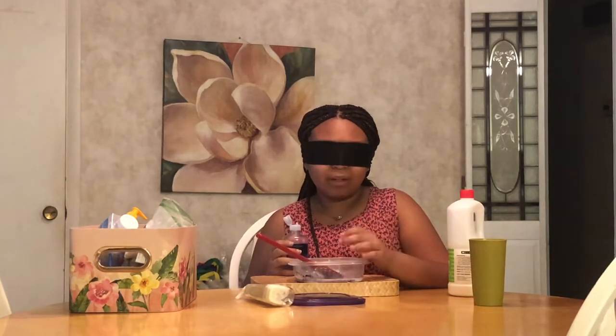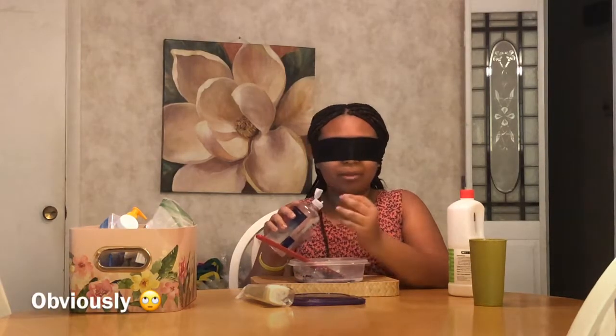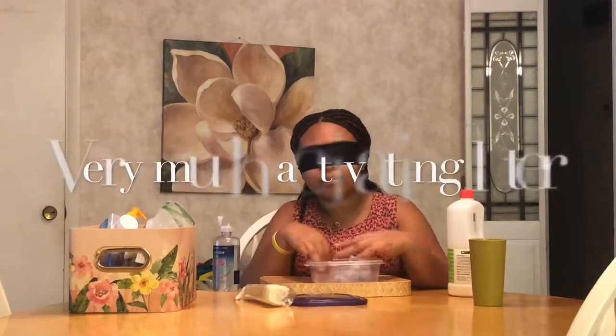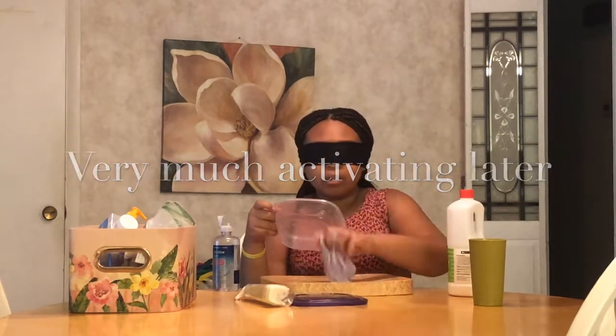And you don't want to add too much at the same time because then it could get overactivated really easily and get really hard. But yeah. But I can't see, so I don't know how much I'm adding. So I'm going to set this, clean out the bowl a little bit, and I'll remove this to the side.